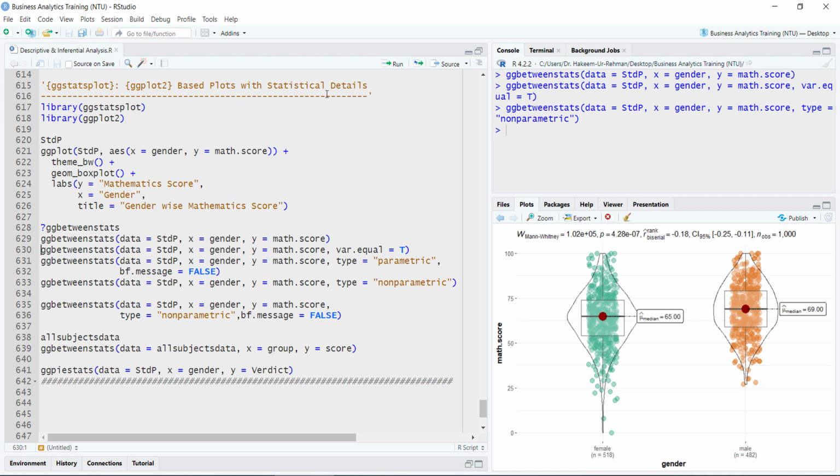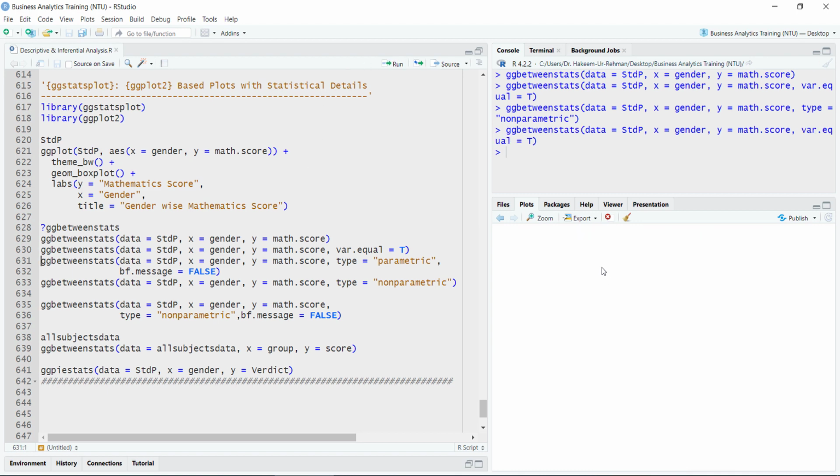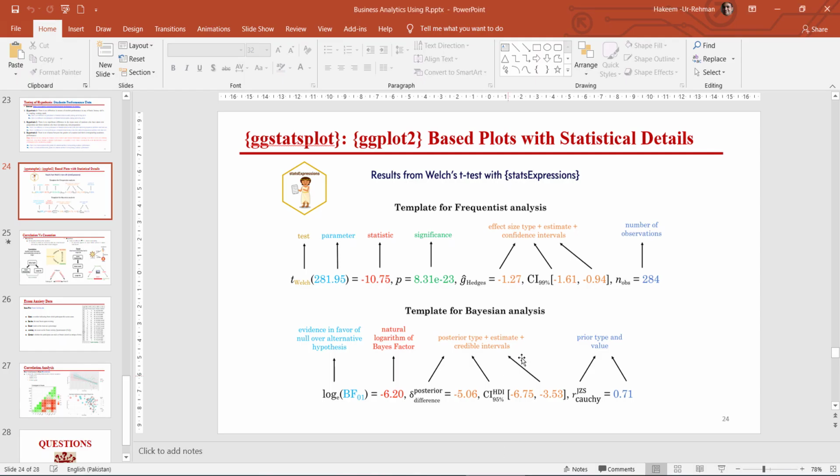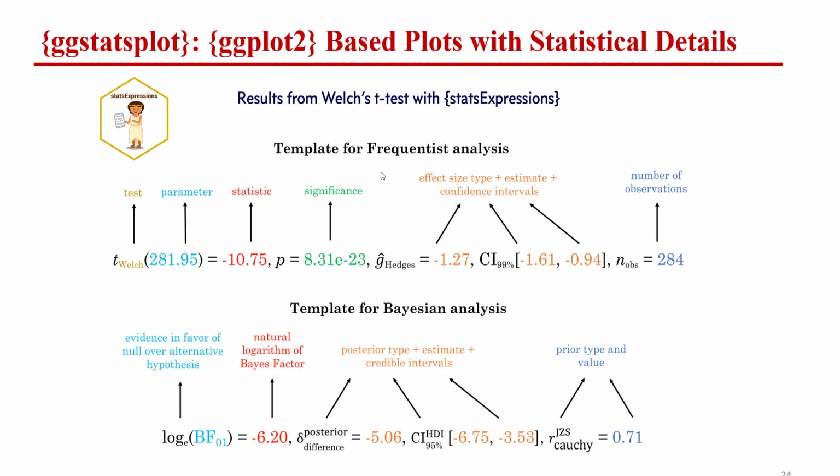Especially when we apply the parametric testing of hypothesis, as you can see over here we have the two sample independent t-test, we have the effect size, and on the bottom side of the graph it is showing us the Bayesian analysis. So this is basically how the graph is going to show the result. This is the t-test.